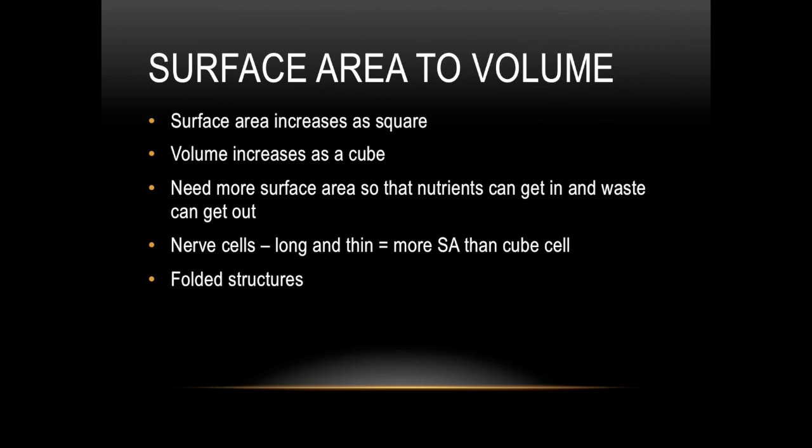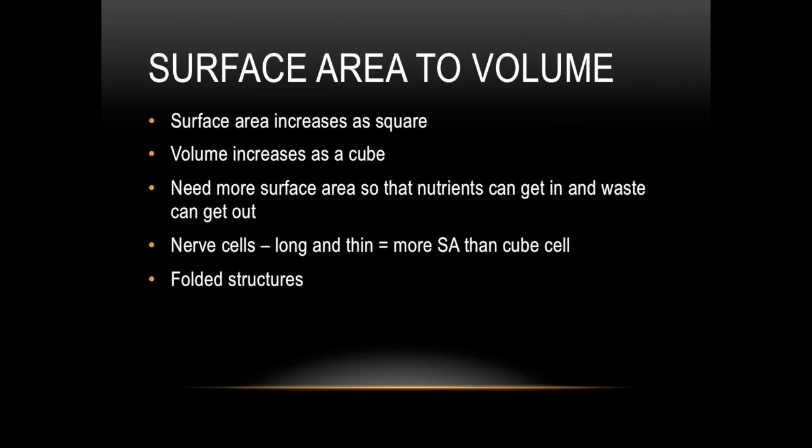Does that make sense? And so surface area to volume matters at a cellular level because we have to get waste out and we have to get nutrients in. And so if you think about nutrients diffusing into the cell, that really big cell that stayed pink in the center, nutrients never got into the center of the cell. Waste in the center of the cell still would be inside the cell. And that would end badly for life. So it's about exchange with the environment.